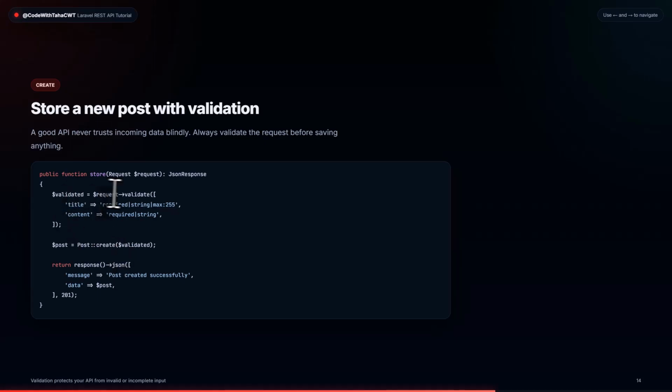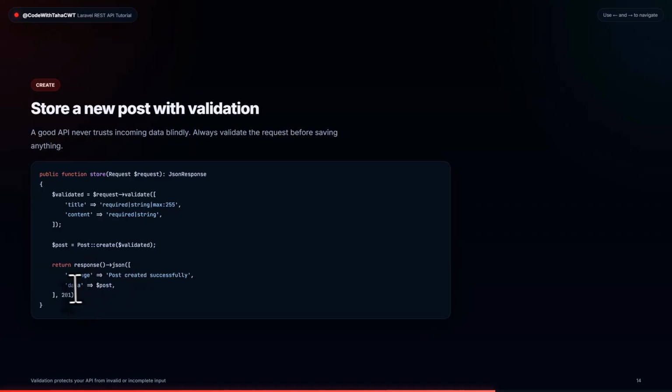For example, we are validating the request using the validate method from the request, and we want to check that the title is not empty. We have the title in the request, so we use the required rule, and string and max, for example. These are the Laravel basics. And after that, when we validated the request, we are going to create a post with that validated data. And after that, we can return a response as JSON.